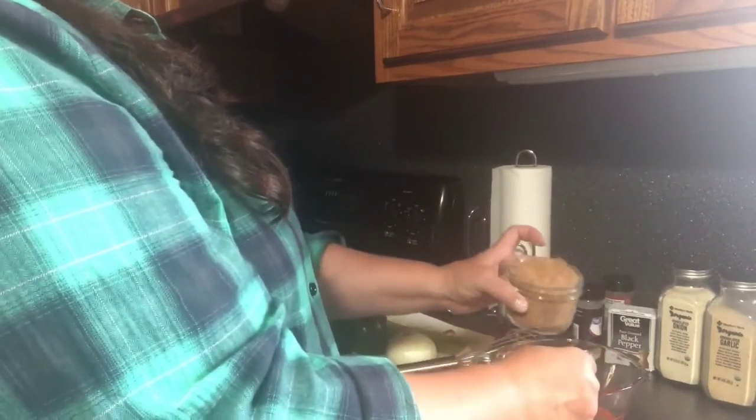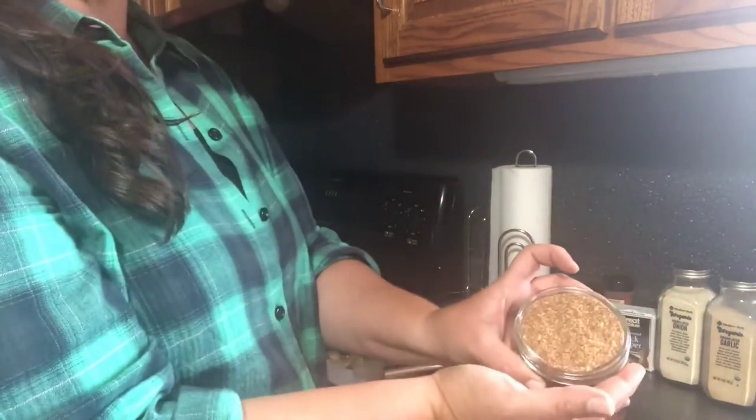Okay, it's all mixed up and I got my jar, my cup. I'm gonna fill it up. That way this will be ready to take to the campsite and store it in my jar. I'll have some for the campsite and then I'll have some for home. That's what it's supposed to look like.